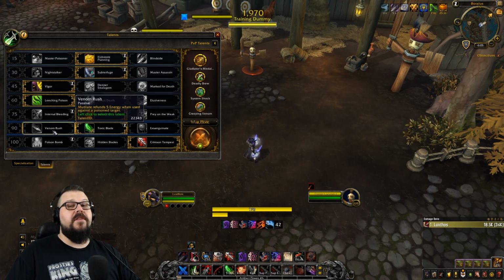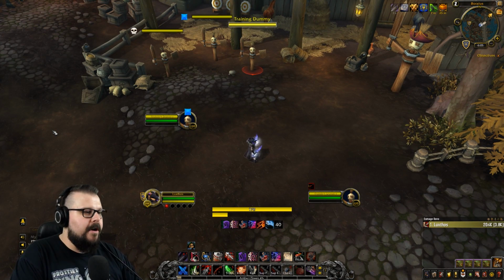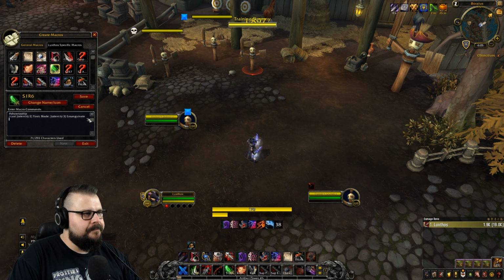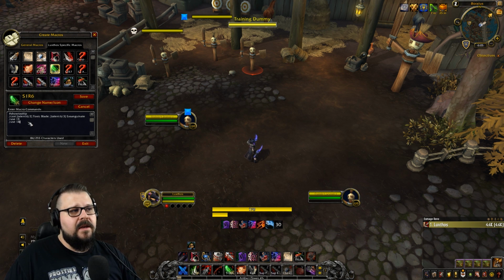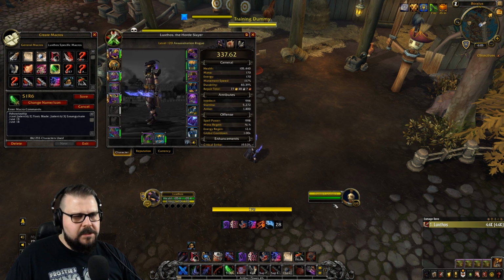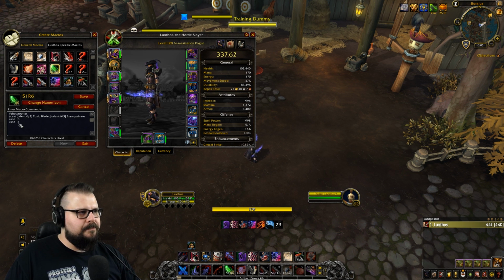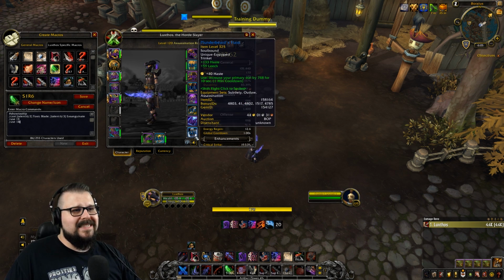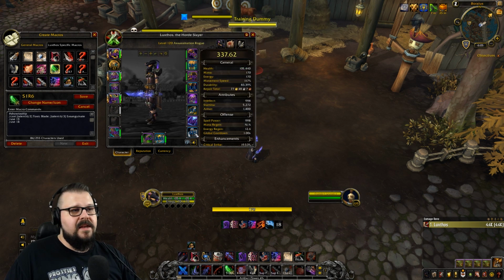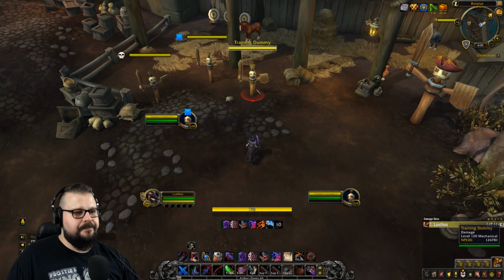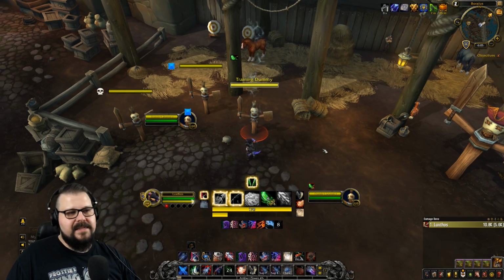Of course, if you pick a non-active ability, the macro is simply not going to show anything. What I do is I put /use 13 and /use 14. You don't have to do that. This is simply using your item slot. So these 2 item slots are considered 13 and 14. So if you do /use on both of them, it's going to attempt to use any of these trinket slots. So that means that every time I press Toxic Blade, this trinket is going to activate. There you go. Trinket is activated.